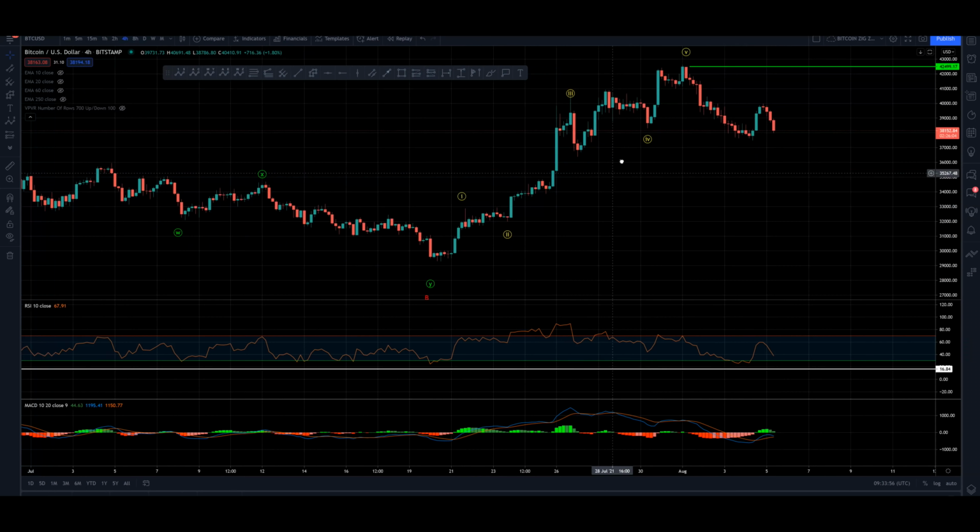We can confirm that we've finished whatever this is. So whether this is 5 waves into a 3-wave pullback for a bullish setup, or whether this is 5 waves complete, we can confirm it.